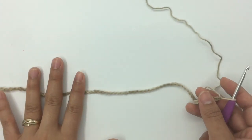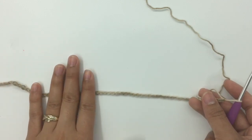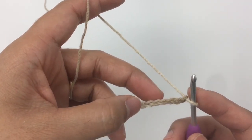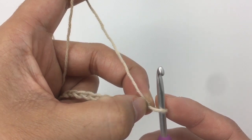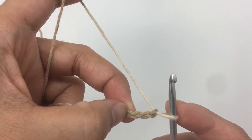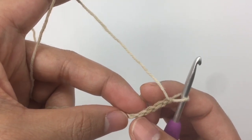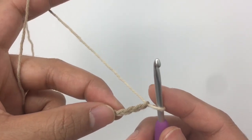And then for row 1, it's gonna be the right side. For the odd number rows, it's gonna be the right side, and for the even number rows, it's gonna be the wrong side. Okay, so row 1, right side. And then I'm gonna skip 3 chain stitches and then make 1 double crochet into each of the next 2 chains. All right, so I skip 1, 2, and 3. And then into the next, which is the 4th chain from the hook, I'm gonna make 1 double crochet in there. And I always like to go into the little bump on the back of the chain stitch. But if you prefer to go into the normal chain stitch, you can do that as well. This is up to you, okay?